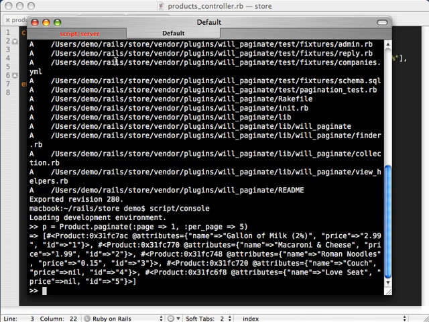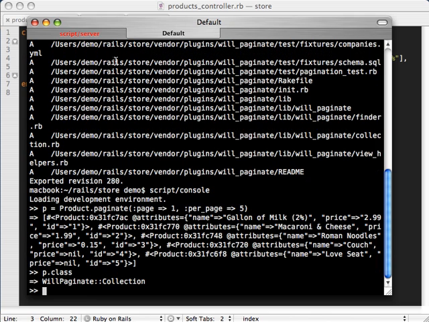Now this appears to be a simple array, but it's actually smart. If you do a class on this, you can see that it's a WillPaginate collection. What's really cool about this is it acts as a paginator as well as an array. So it behaves almost exactly like an array, but it does have the pagination ability built in as well.